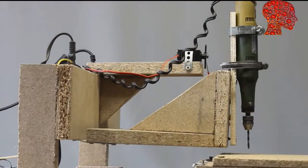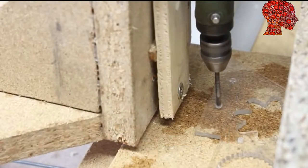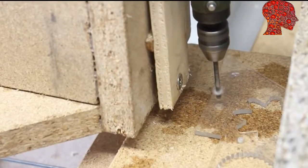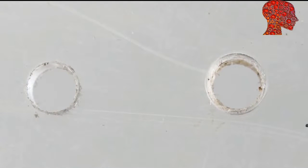When lowering the vertical axis, there is inevitably also a movement along the X-axis and the router tilts slightly. Both cause an oval-shaped drill hole in theory. In practice, that movement is negligible. To the left you can see the hole drilled with the CNC machine, the hole to the right was done with a drill press using the same 3mm drill bit. The CNC machine is not free from clearance, thus the hole is not as smooth as it ideally should be, but it's not oval.